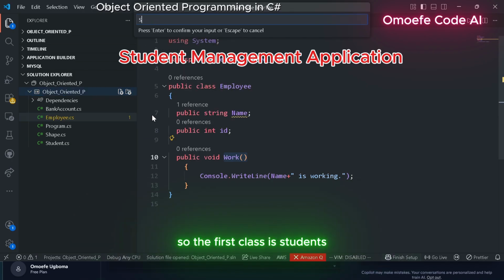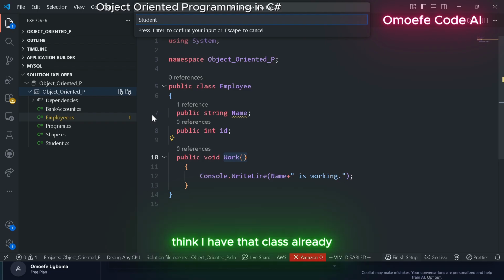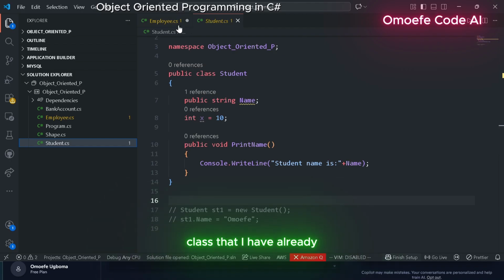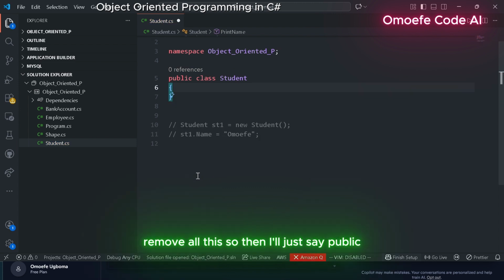So the first class is Student. I think I have that class already. So all I need is just to use the Student class that I have already. I will remove all this.